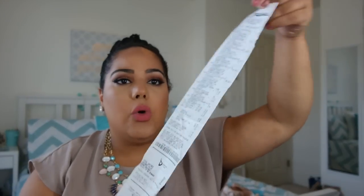And then these are my eardrops. Walgreens receipt. And I'm telling you, with those coupons, it says that I saved $12. So I spent $26. It would have been $38 without the coupon. So I think that's a pretty good deal at Walgreens. I got some essentials and stuff like that. The next time I go to Walgreens or one of those stores and make a big purchase, I'll make sure I make a haul of it.